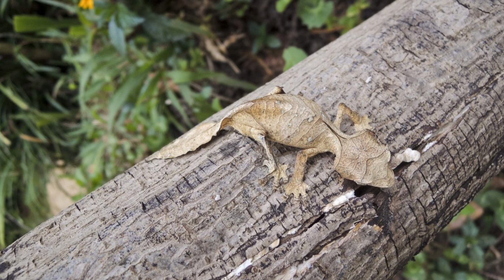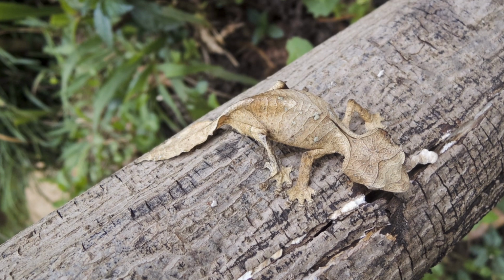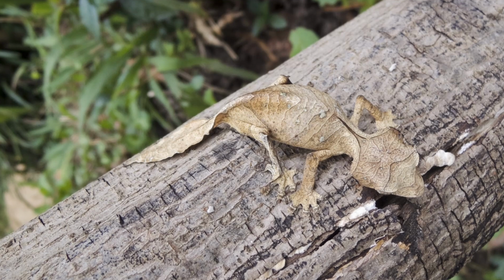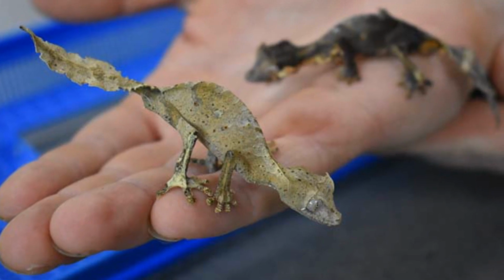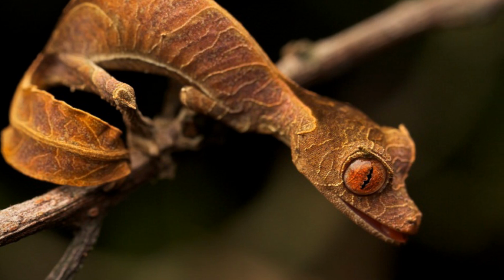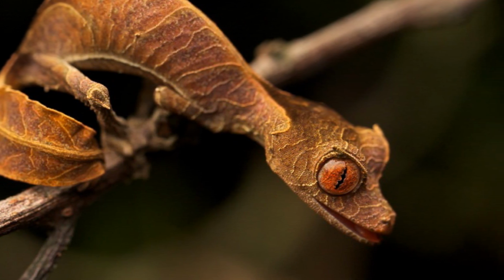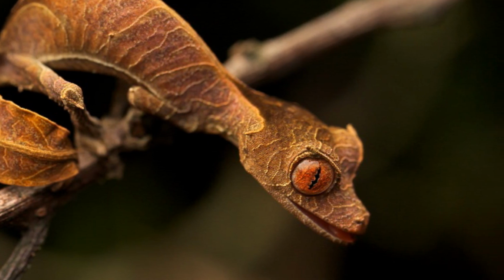These geckos are nocturnal and hunt insects during the night. This is one of the reasons why they are so well camouflaged, because during the day they are sluggish and usually try to sleep, and so they need to be well hidden from any potential predators. In captivity, the Satanic leaf gecko is fed snails, crickets, cockroaches, flies, and sometimes even spiders. It is very important for the gecko, and for that matter almost all captive geckos, to have a challenge when eating. They much prefer catching their own prey, so live food is always better than dead.